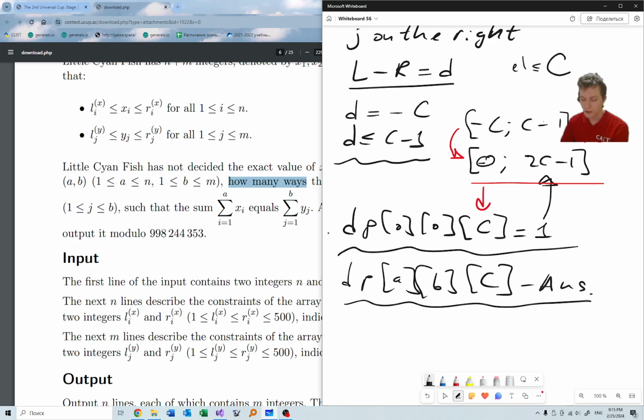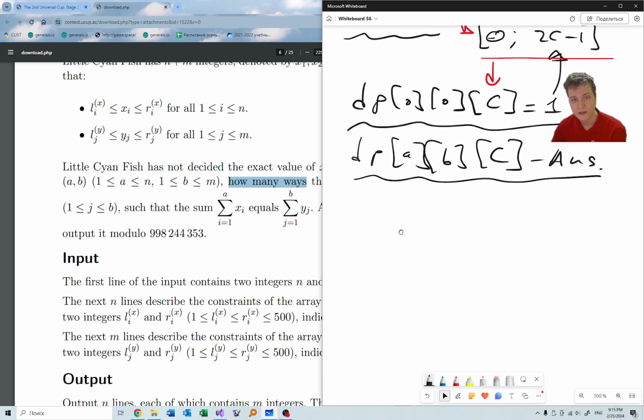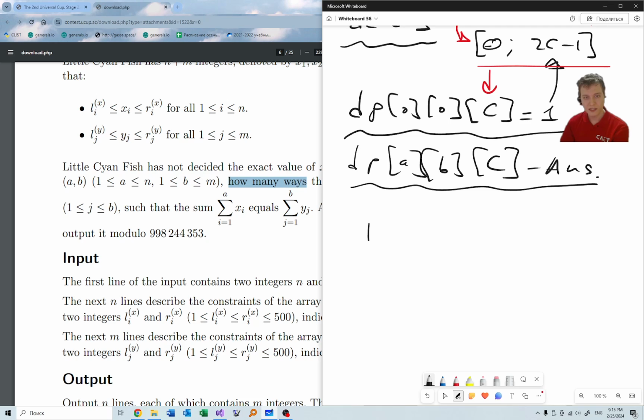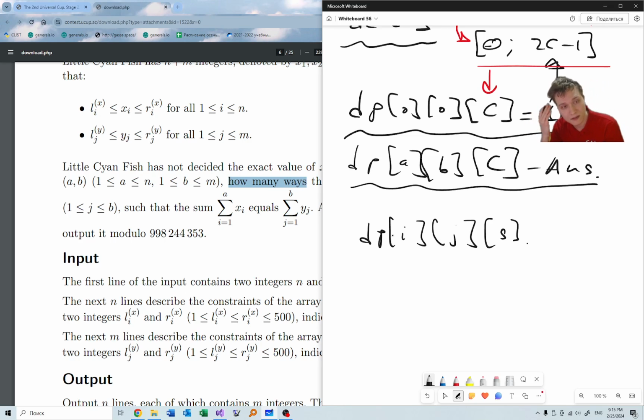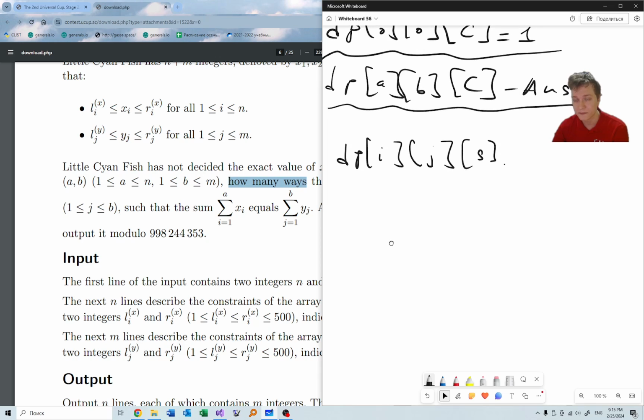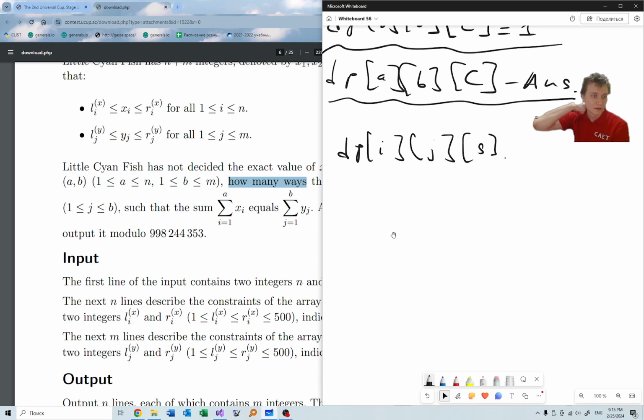And finally, we need the transitions. So let's look at the state dp I, j, s. How did you manage to get it? So to get it, you need it to somehow come here from some other state. Well, let's see.